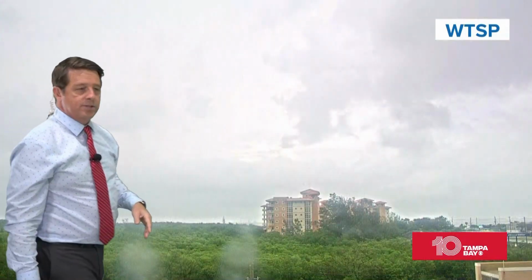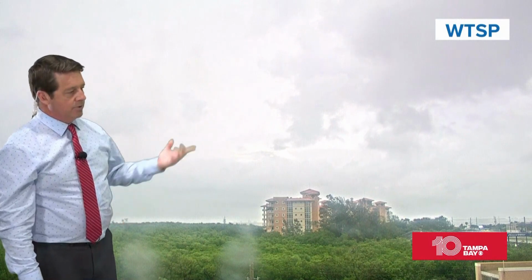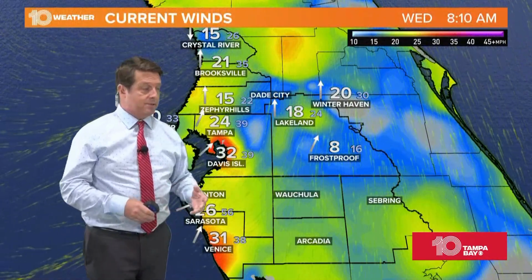And then let's go over to our TV station. This one I've got kind of pointing up to the sky because we actually had a couple bright spots here earlier, but you can see mostly cloudy skies. It's tough to see there. That's Gandy Boulevard. And we were talking about there were some cars on it. I actually saw quite a few, and then haven't seen a whole lot after that. So it is still fairly quiet. I've been looking at 275, and there's quite a few cars out on 275 in the downtown Tampa area.